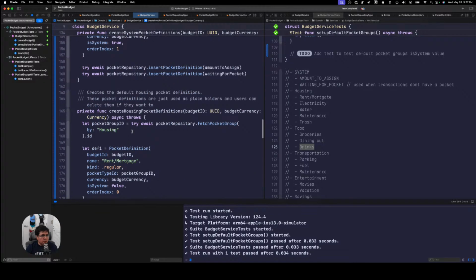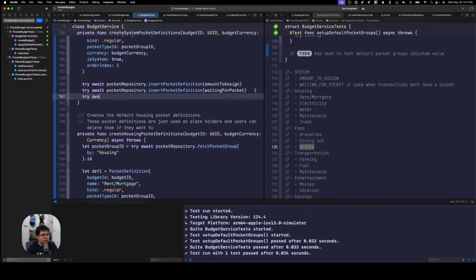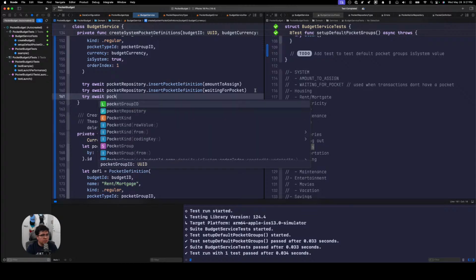And then let's make sure we put these in here. Try await pocket repository.